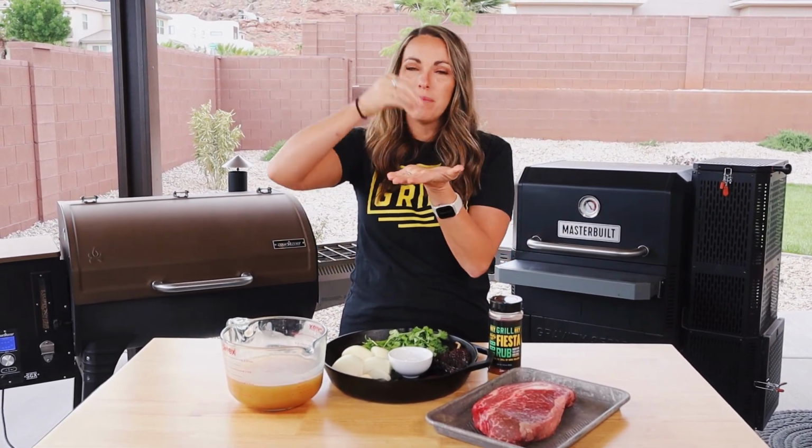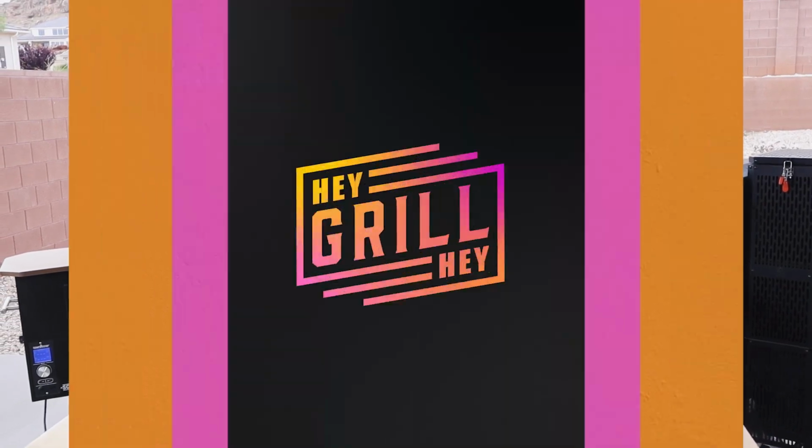We're doing BIRRIA tacos. If you've seen them, they're everywhere lately. Shredded beef tacos, tons of cheese, dipped in the most luscious consomme. You're gonna freak if you haven't had these before, and if you had, you know you're in for a treat. So let's get started.